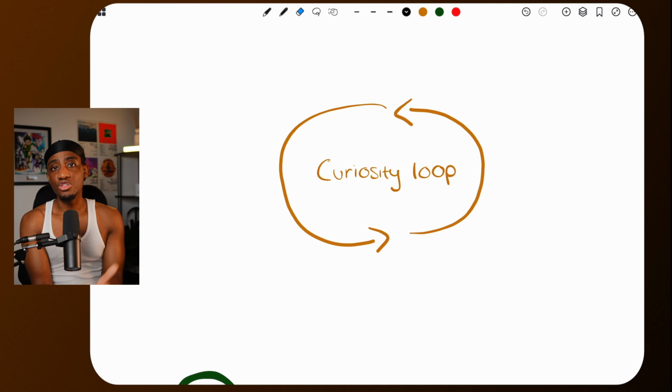If you want to continue, you need to introduce another curiosity loop, such as a twist in the video. For example, you can introduce a second curiosity loop into the video, which can come after the second hook. It goes something like this. Imagine your first hook is, Mr. Beast uses this software to make his videos blow up on YouTube. The software is called ViewStats, and it does absolutely everything that you need to know about YouTube. However, you can introduce a second curiosity loop, which can force the viewer to stay because they want to know how to maximize the use of the tool.